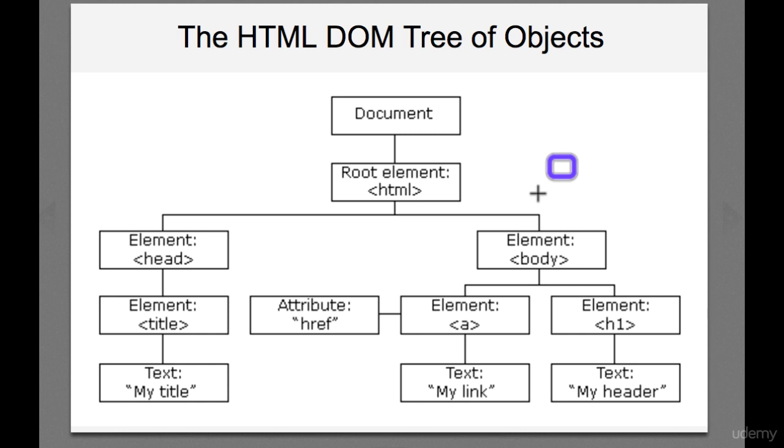Now with the object model, JavaScript gets all the power it needs to create dynamic HTML. JavaScript can change all the HTML elements in the page, the elements that you see on the page. Let's say if I want to change this h1 tag, I can very well do that. JavaScript can also change all the HTML attributes. So href is an attribute. You can change href using JavaScript.